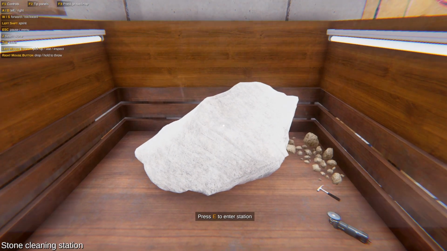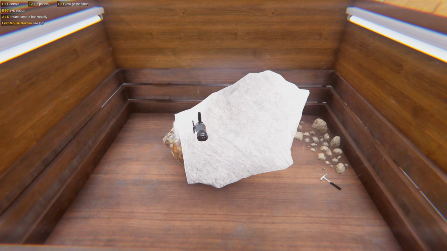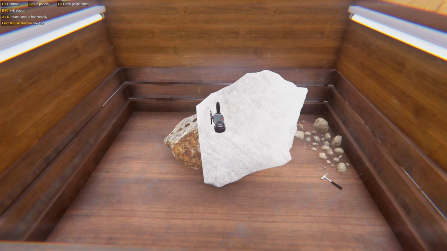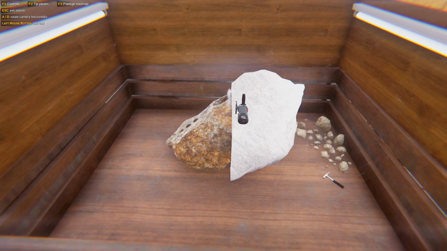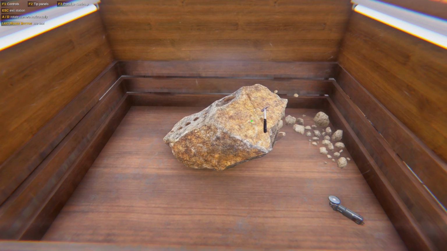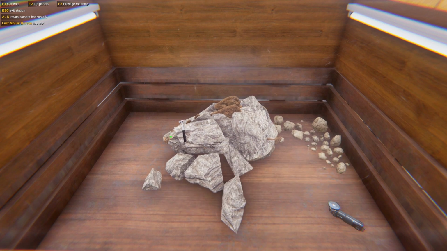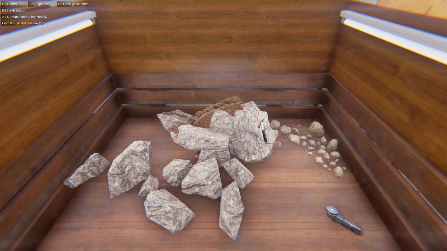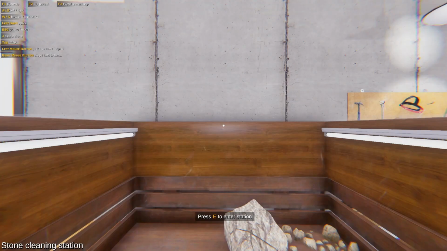Whoa, that's a huge piece. Enter station. Let's just go like this. We're doing it a little bit better this time. I feel like we're almost seasoned pros now. I know that you can only go a couple inches at a time. Bash the stone pieces. Bash the pieces. Got it. Okay, let's go to the fossil preparation room instead.